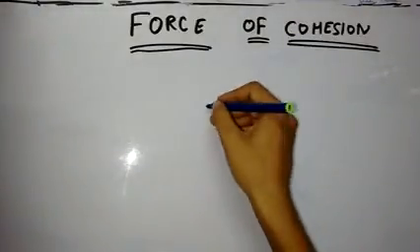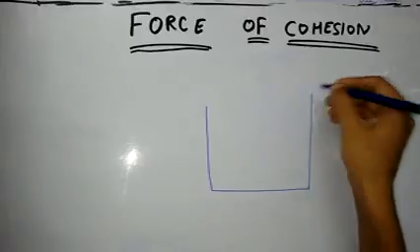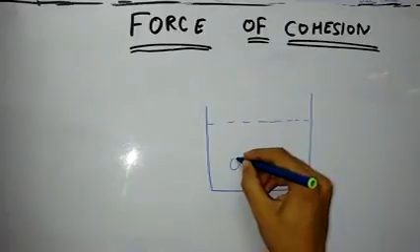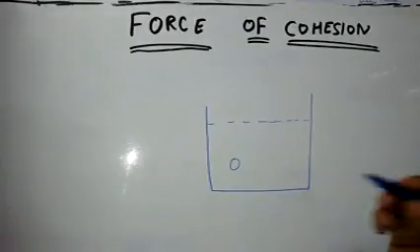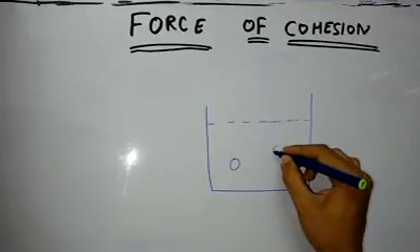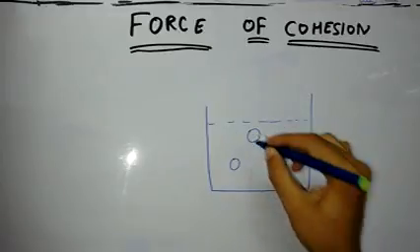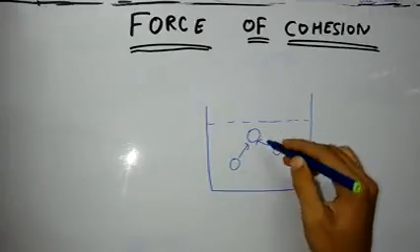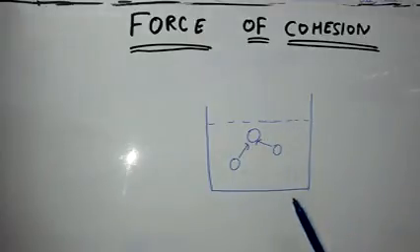What does it mean? Like if we have a beaker, we have a fluid in it, let it be water, but you can take juice or wine or anything else, but let's take water. These are the molecules of water, and they attract each other, as they are the molecules of the same substance, and they have the force of attraction between them. This force of attraction is known as cohesion.